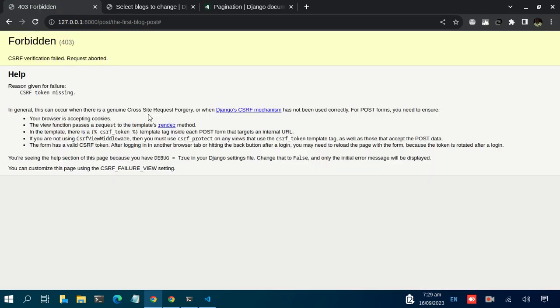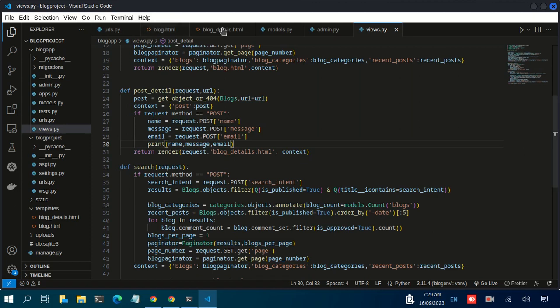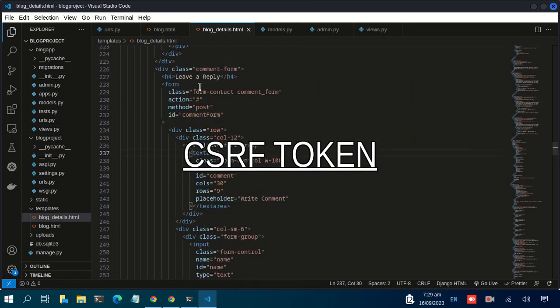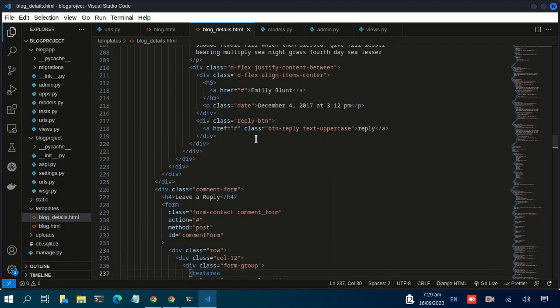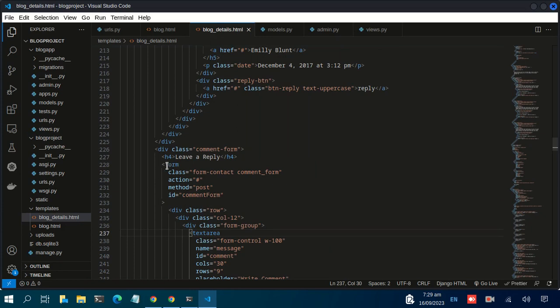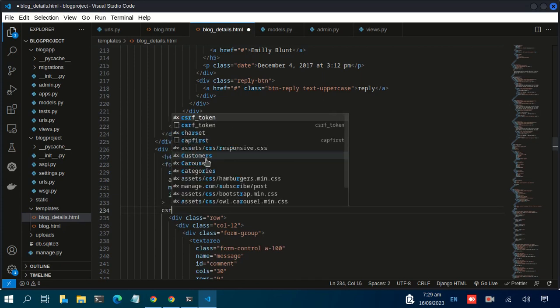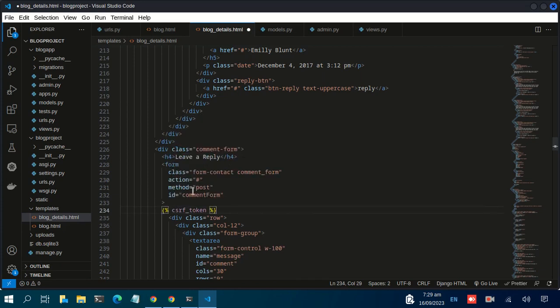All right, something is missing. We need to add, in our form, at the entry of our form, the CSRF token. It should be like this.